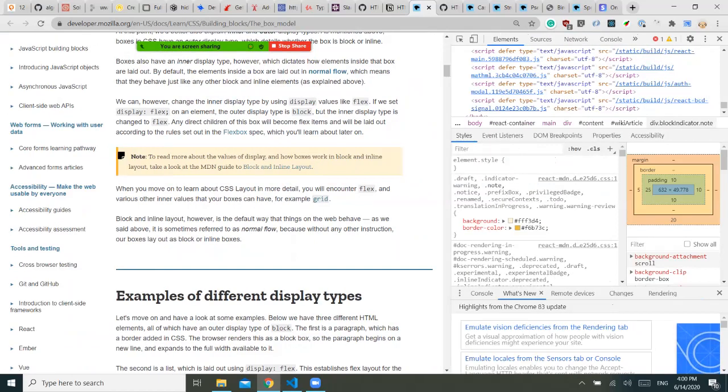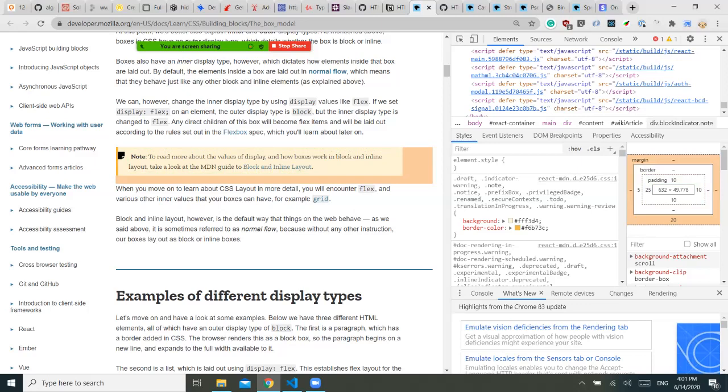Here. Whenever you inspect an HTML element, you will have this box in your dev tool. You see the blue one, the content, and the green one, the padding, and there is the border. On the left, there's a 5 pixel border. It doesn't show much color, but you can see it from here. And then the margin. So this is the box model. But the margin is above the border.